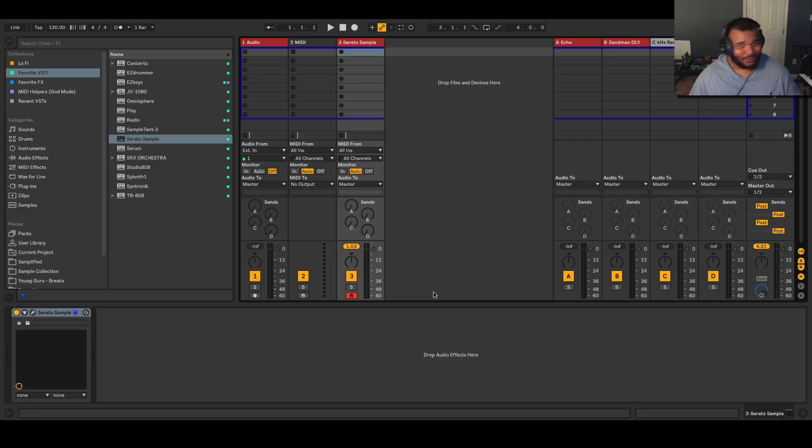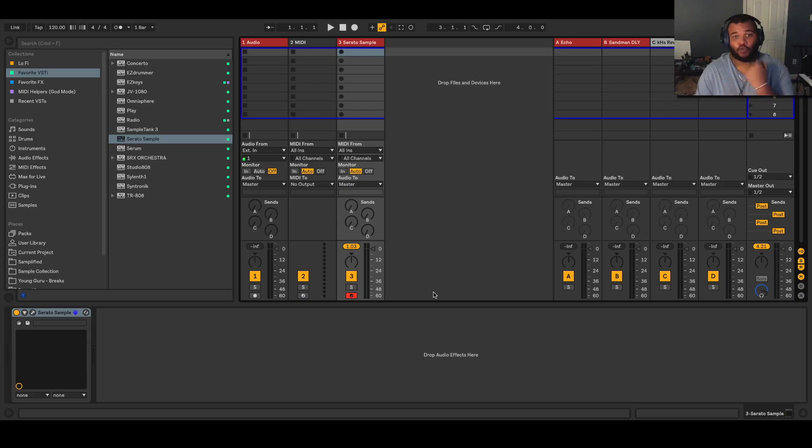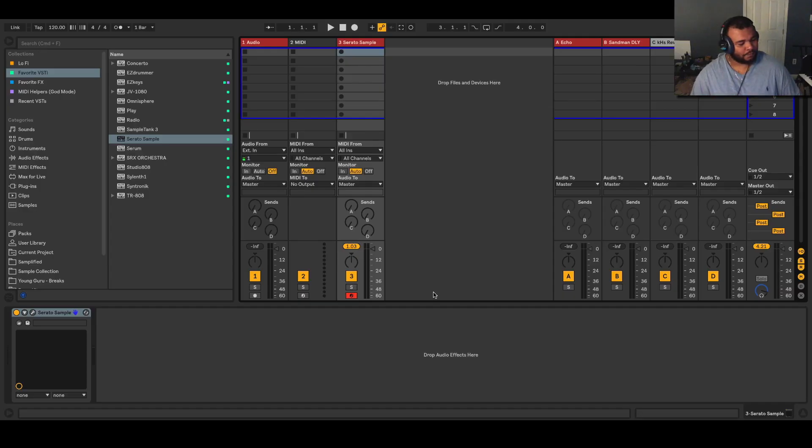This beat is less technical and a little bit more practical, so there's a few things you're gonna need. You only need bling — if you don't have bling, rubber bands work. The trick to this accessory is that any chance you get, just wave it in front of your camera. Be careful not to hit yourself in the head because these are kind of heavy. Also, depending on your fashion sensibilities, you might want to wear a real polo shirt — not the one with the big horses, but enough to let people know you're kind of balling.